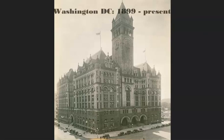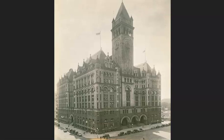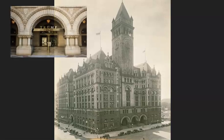And the rail is an interesting story too, because I think all that infrastructure is part of this old world civilization that they're trying to bury. And what we did was dig out a lot of these railroads, or just found what was existing. That's for another video. This is the DC post office, built 1899, still stands, turned into a hotel.